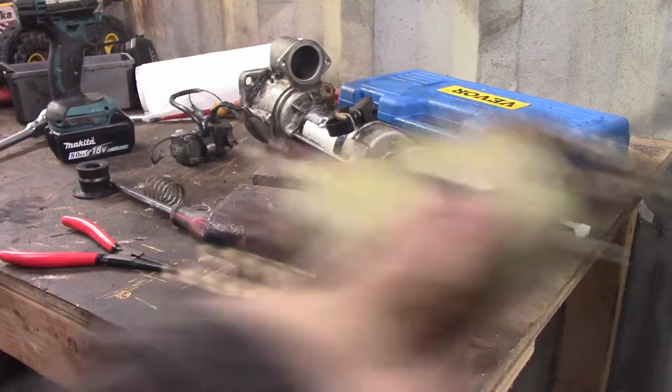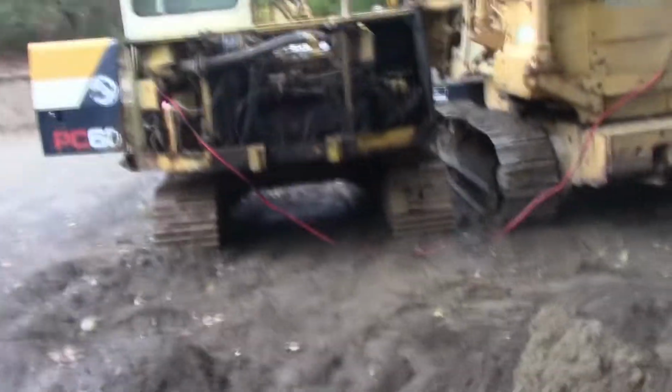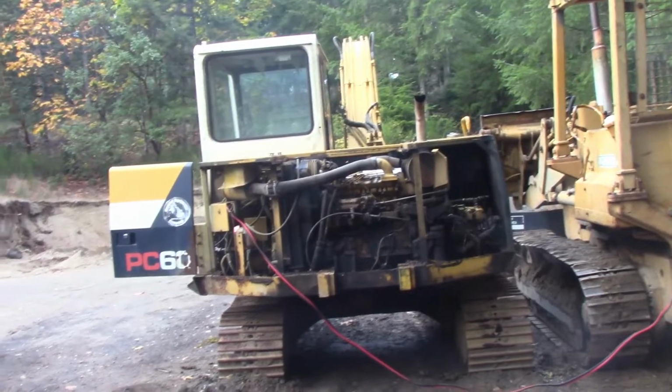So, I'm ordering a new one of these, and let's get our starter up and running. And then, once the starter's up and running, sorry about that, guys, we can get it back in here and try to start it up.